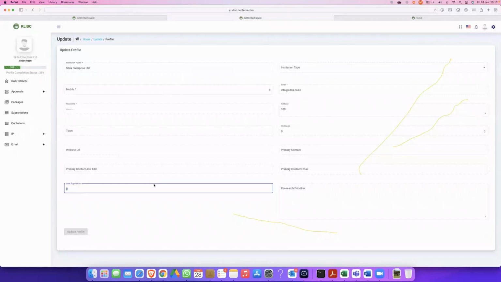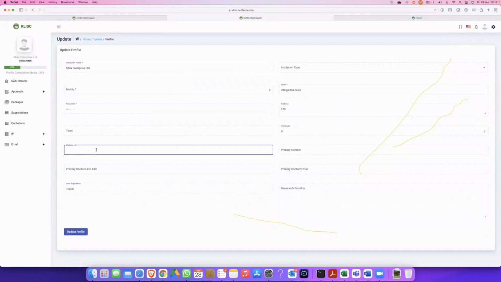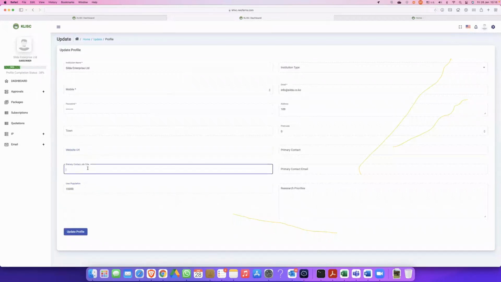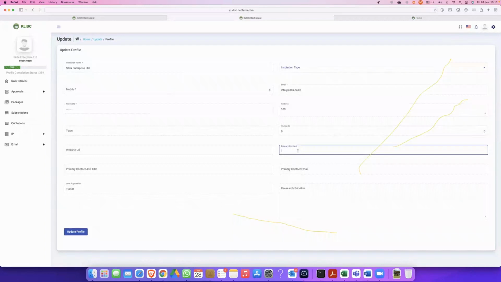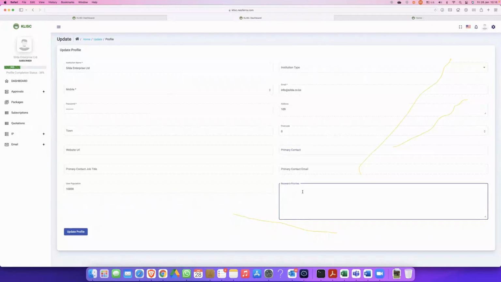If your institution has 10,000 users, then you need to add up to 10,000 users. You need to mention even the URL of the institute, the primary contact person, your address, primary contact phone number, and the email as well. And most importantly, we wanted to know your research priorities.